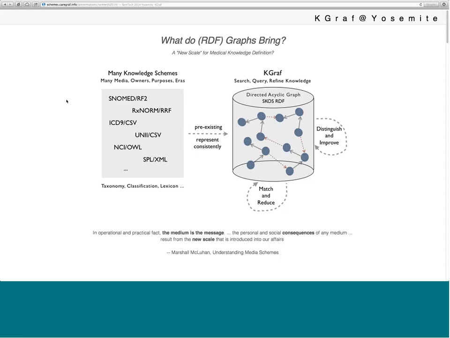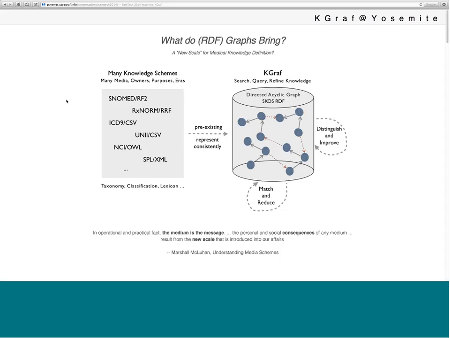But I think if RDF is going to be adopted in this area, we have to actually show that it brings a new scale. It brings new techniques and methodologies that greatly enhance both the way we represent clinical data and represent the medical knowledge that underlies it. Now, if you look at the screen right down at the bottom, there's an old quote from Marshall McLuhan.